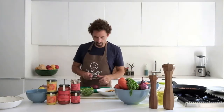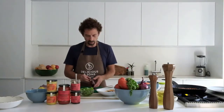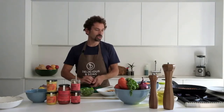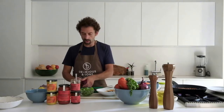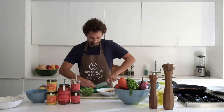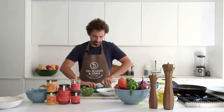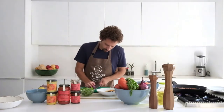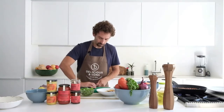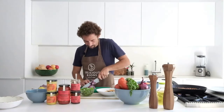Great, move that around. Now we're gonna move to our onion here. Okay, we're gonna chop this coarsely like it were like a Greek salad. Okay, we're gonna do the same thing with our tomatoes and our cucumber and our radish. We're gonna thinly slice our radish. One cut, and then we'll cut it into small pieces.